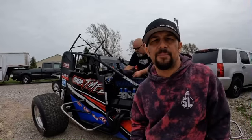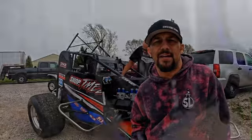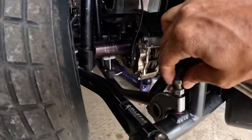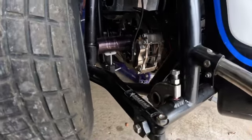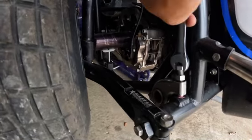I'm only half hour from Putnamville, and go shake this thing down and try to have a good night. So now we're getting ready to set it up. So we get our blocks in there, and these are our torsion bar cars. So get the stop and you tighten as much as you can with your finger. Give it a little snug, and then you do your turns from there.